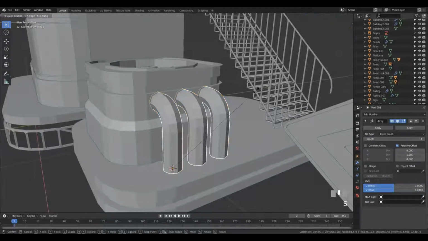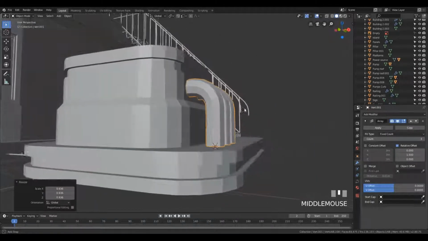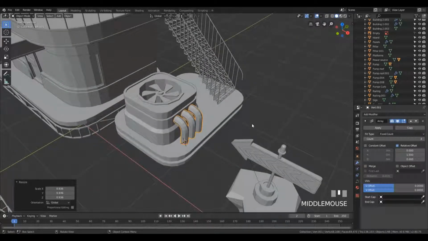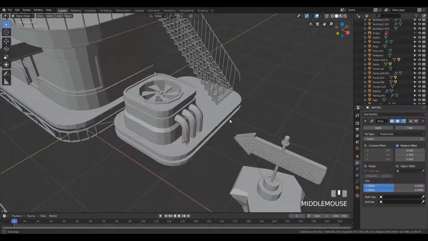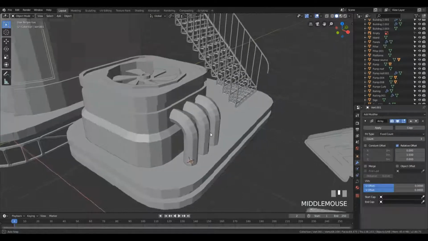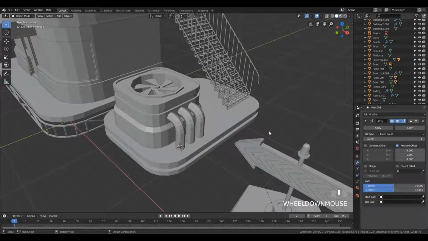Okay, I like this very much. Maybe make them a little bit smaller with S. And there you go, you have 3 perfect pipes here. And remember, when it comes to geometry, we just created 3 vertices, and the rest was procedural modeling and modifiers and curves and stuff. So this is one of my favorite tricks, how to create really nice pipes or cables or anything like this.